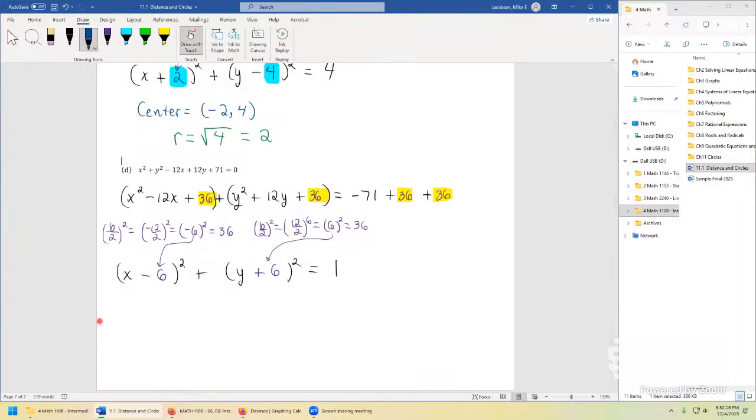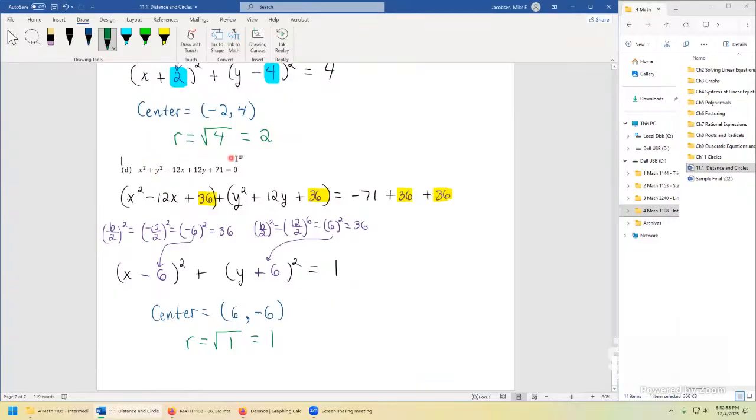We can write out the center. Center is going to be found by taking opposites. So opposite of this value gives us positive 6. Opposite here will give us a negative 6. And finally, the radius of this circle, this one rare time is actually 1. But I think it's a good idea to write this down just for muscle memory, to remind yourself on exams. The radius is the square root of whatever you see on that red dot. It just so happens this one and only one time, square root of 1 is itself 1 again.